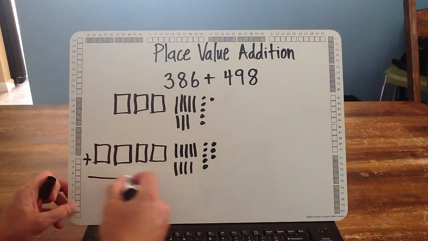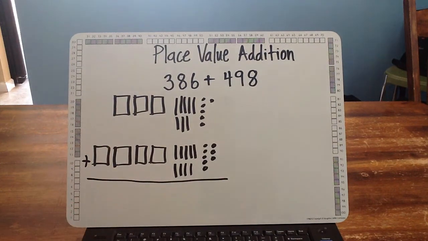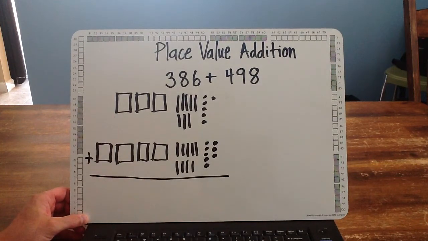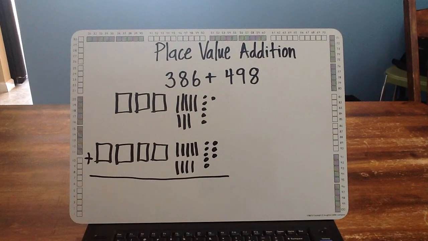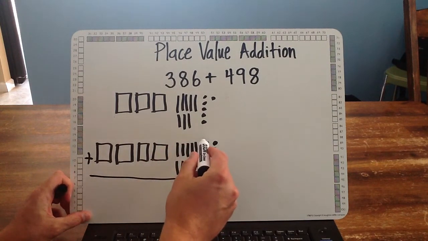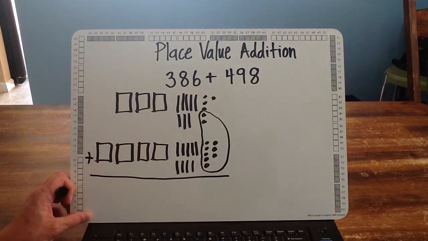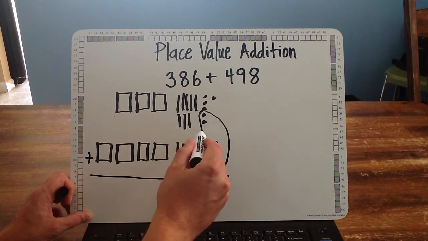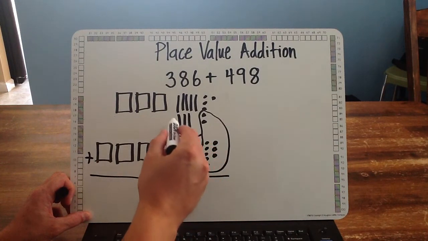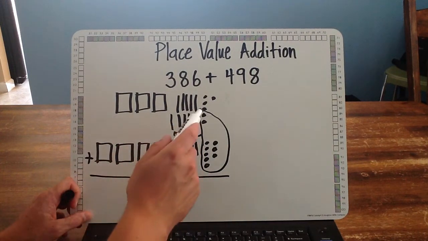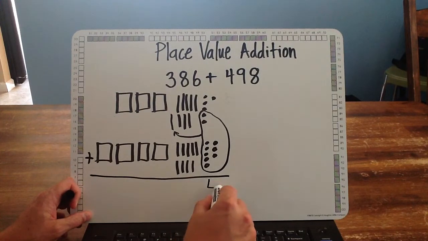I'm going to look in the ones place. And again, I'm trying to see if I have a group of 10. So here I have 8 ones. I'm going to use that 8 ones to go ahead and try and find another group of 10, see if I have a group of 10 in the ones place. So I have 8 and then 2 more from the 6 ones. That gives me a group of 10. So I'm going to bring this group of 10 over to the tens place and just add it to that group of 10. Now I have 4 ones left over, and that goes into the ones place.